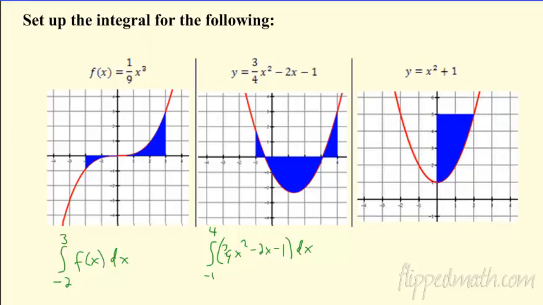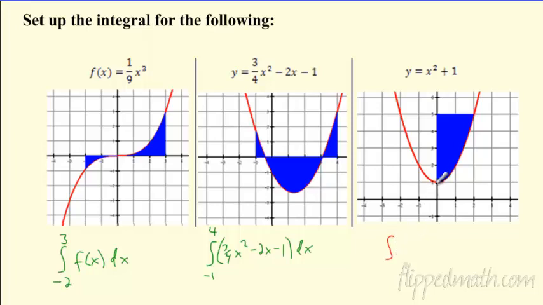Well, we don't always have to do it with respect to x. In this case, I'm doing it with respect to y. So see, I'm not going down to the x-axis, I'm going to the y-axis. So when you do this, we actually have to solve this thing for x. We're going to actually have to write our integral in terms of y. So what does that mean?